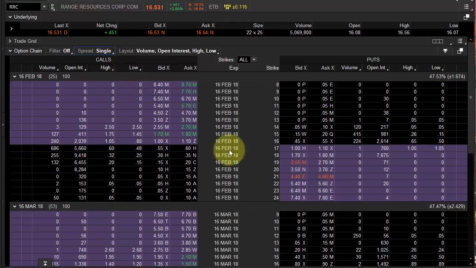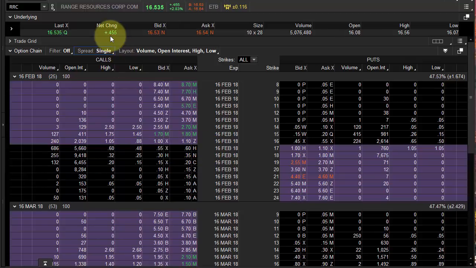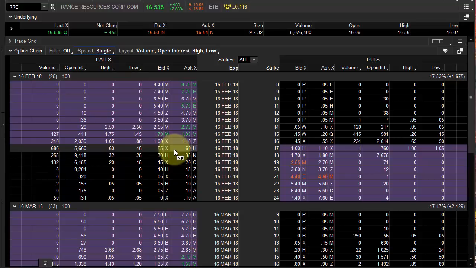What I like to do, because probably I'm a little impatient, is I want to leg into the trade. So if the market is strong, I'm probably going to want to get my calls first. I'm bullish RRC, so for me, I'd get my calls first, and you could be 55-cent bid, or you could just lift the 60s. If you buy 10 of them, it's $600. After that, which I would call the strong side because I think RRC is going up. It's up 2.8% on the day, so I'd rather buy the calls first. Once I get filled on them, then mid-market 50-cent bid on the puts. I should get filled on those as well.